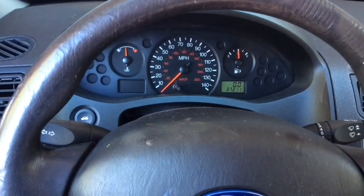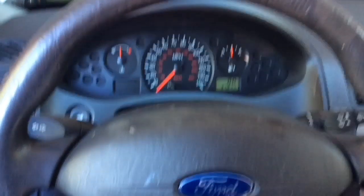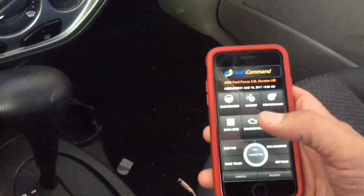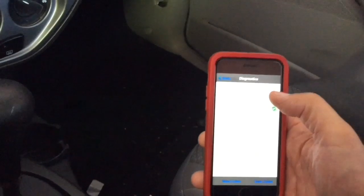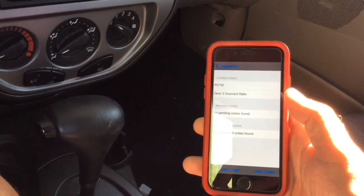The weird thing is that there is no engine light on. Even though there is a problem, it's not like other codes where you'll see a check engine light — none of that is apparent here. So what I did is I hooked up my OBD reader. This is one that works through a wireless network and I have an app on my phone called Dash Command which I really like. On this I can run diagnostics and see the engine codes. It's code P0732, which is gear 2 incorrect ratio.